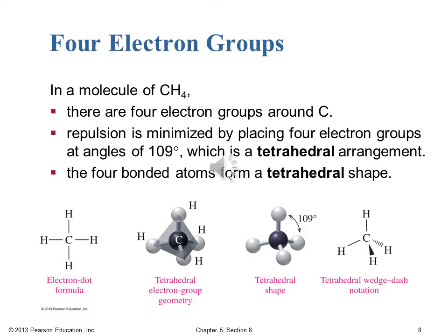Okay, if we go up to 4 electron groups and we look at a molecule of methane, CH4, this is, again, for those of you headed into 142 after 141 here, this will be a very important idea because carbon tends to make 4 bonds, and we tend to look at oftentimes this geometry. So 4 electron groups around the central atom. We draw it there at the bottom left like it's sort of a square shape or a T shape. But in reality, that's not the best we can do, right? In 2 dimensions, that looks good. It looks like everybody's as far away from each other as possible. Those are 90-degree bond angles, though.